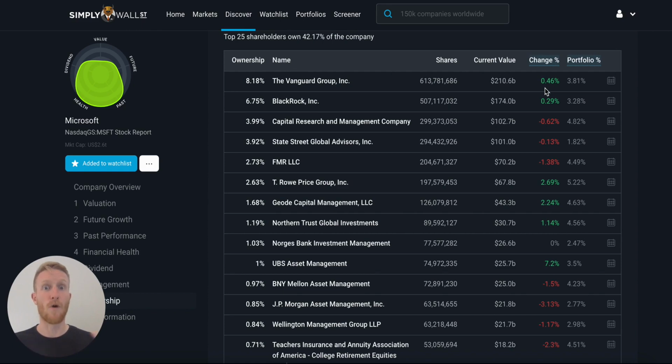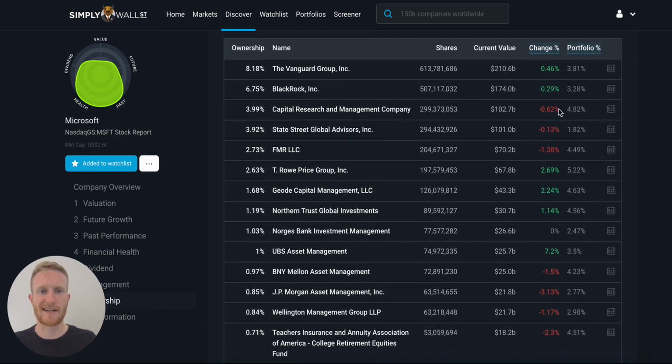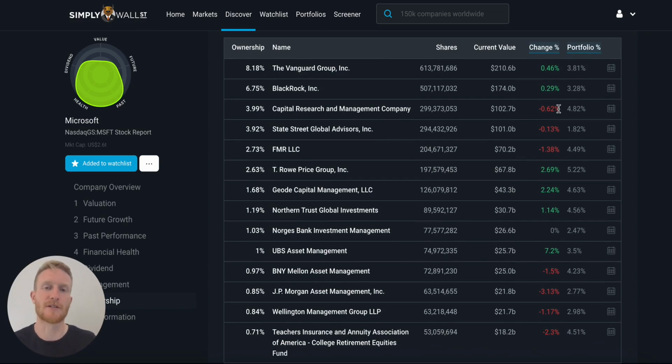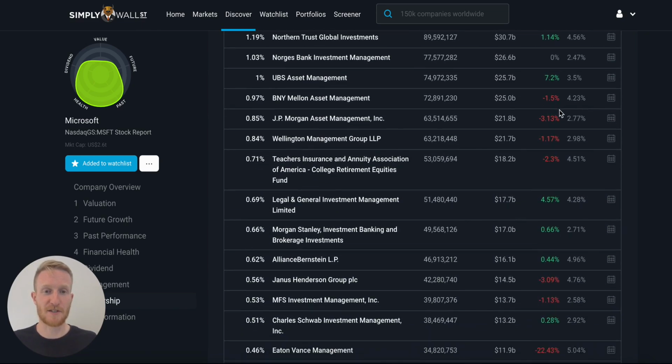That's interesting. Why? Because they've done a lot of research. These institutions typically have a lot of manpower dedicated to analyzing these stocks, and it's a signal of, okay, these people have a new thesis on the stock. I wonder why. And then when you go and do your own more qualitative research in your due diligence, you can try to find out why they think that or what their thesis could be. So my suggestion with this area, changes, is to keep an eye on any large recent changes in the last 2 reporting periods, because that can give you a signal of who's become bearish or who's become bullish. So yeah, this is pretty much the ownership section of the company report.